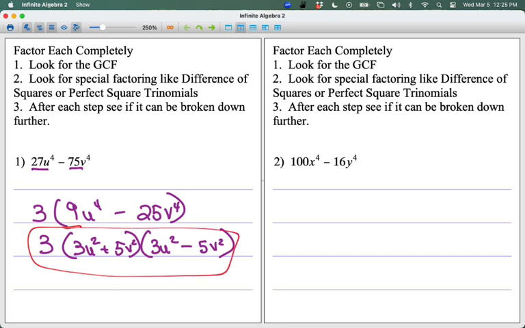Let's do number 2. Can I take something out? The greatest common factor. Can I take something out? Yes, I can take out a 4. I had someone notice previously that this is a perfect square trinomial, but be careful. You need to factor first and then see if it's a perfect square trinomial. Someone told me that this was a difference of squares, but first take out your greatest common factor because it will make your life simpler later.